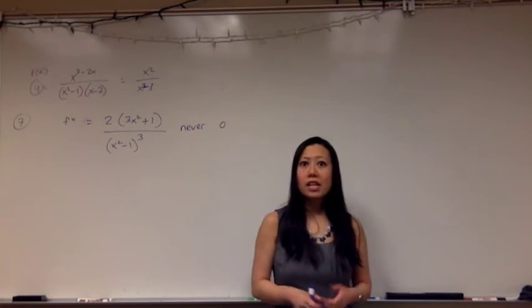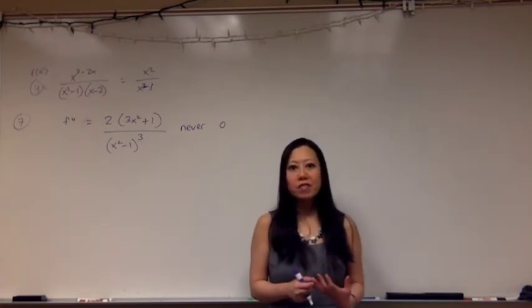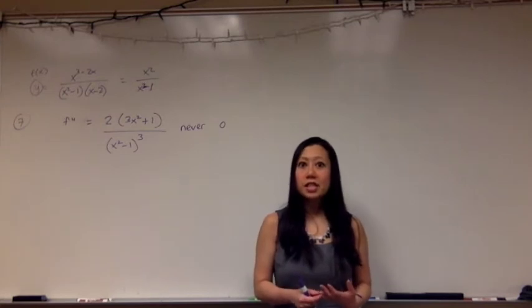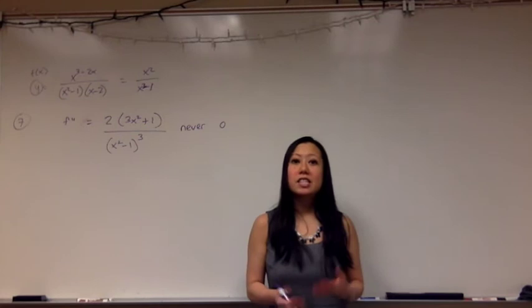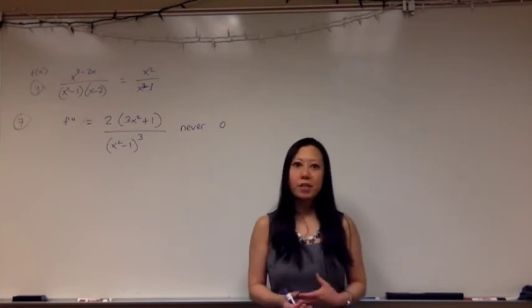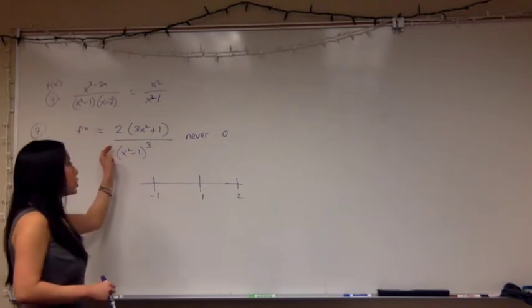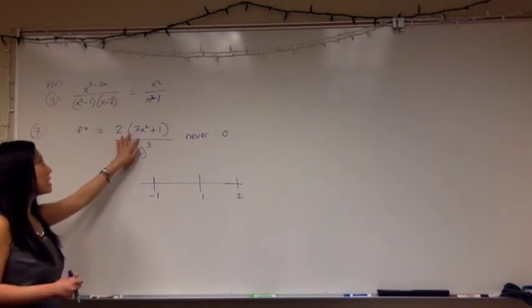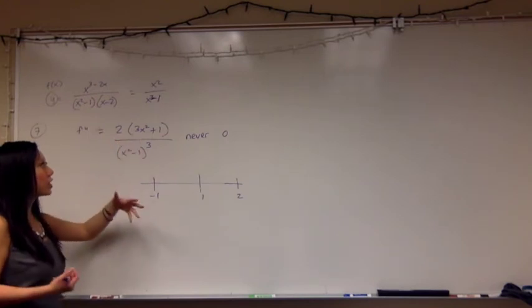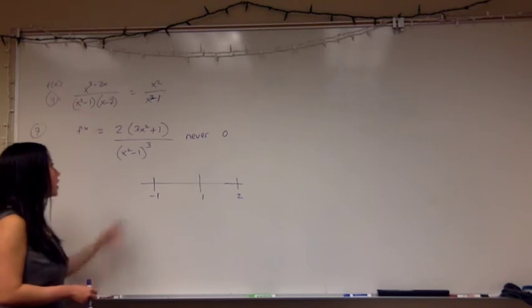Same reason as before: the function can't be concave up or concave down if the function is discontinuous, because the function doesn't exist there. And where the function doesn't exist, it still may change between concave up and concave down, so we must include them on the number line. So looking at the sign of my second derivative, the top is always positive no matter what. So again, just ignoring that, because if I have a positive, then it's not going to affect the sign. So all I have to do is look at the bottom.